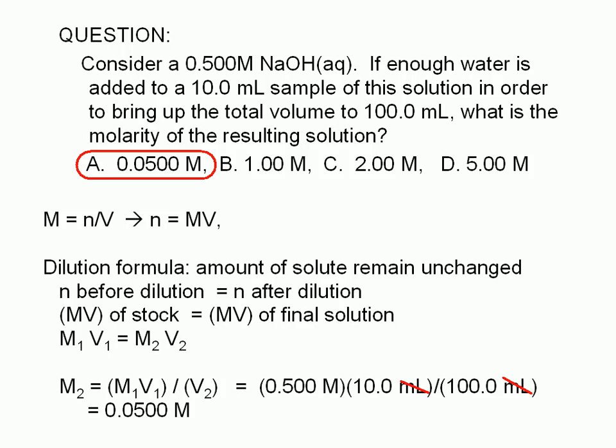You may be wondering why we did not change our volume unit from milliliters to liters. The reason is that the conversion factor will just cancel out anyway, since we have a volume term in the numerator, V1, and a volume term in the denominator, V2. Another way to look at this is by multiplying the molarity of the stock with the volume in milliliters. We are calculating the millimoles of solute. Millimoles per milliliter is equivalent to moles per liter.